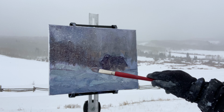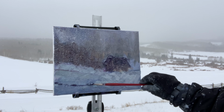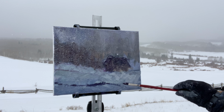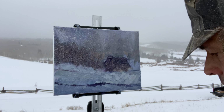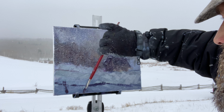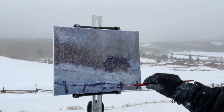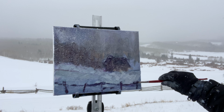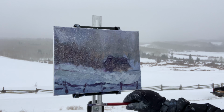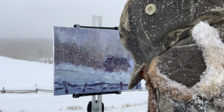You really want to pay attention to your edges and not make them too sharp or too defined. True to form, the Colorado fence that we see all the time out here just says, hey, I'm on a ranch. It's going to be my darkest dark, closest to me. These slat wood fences are old, so don't make them too perfect looking. And there's lots of snow, so I don't want to paint every slat of wood on that fence.